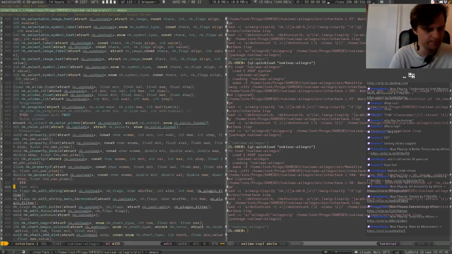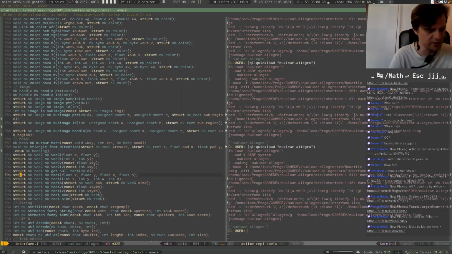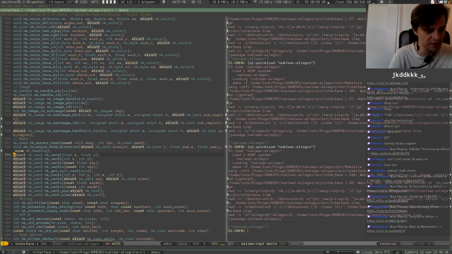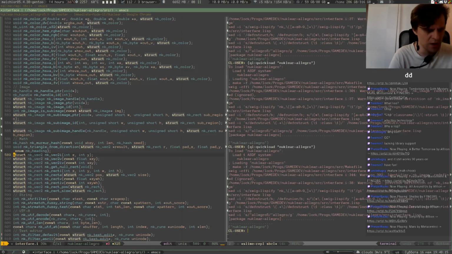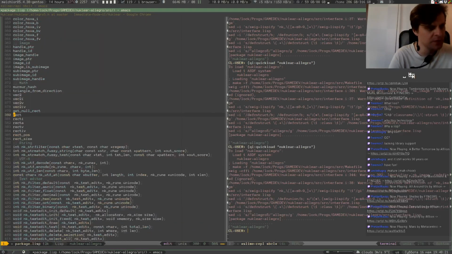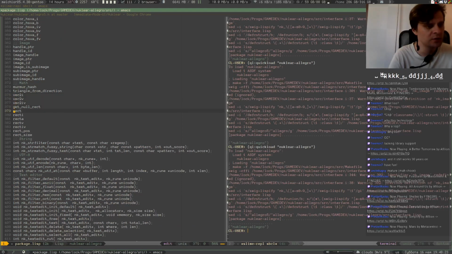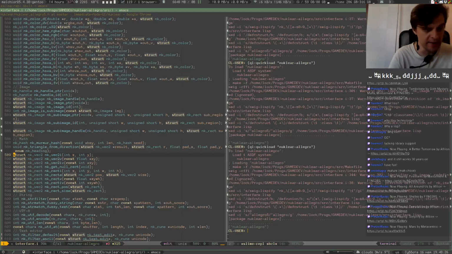Oh yeah, that's a problem. So I have math here, and here's the function nk rect. No, that's some weird function. It just makes an nk rect out of the elements. I can safely do that on the Lisp side. And also I think the same here for vec2. So I think I'm gonna just remove that too. Yep, I think that's right. So here I don't need vec2 and rect. Yay.